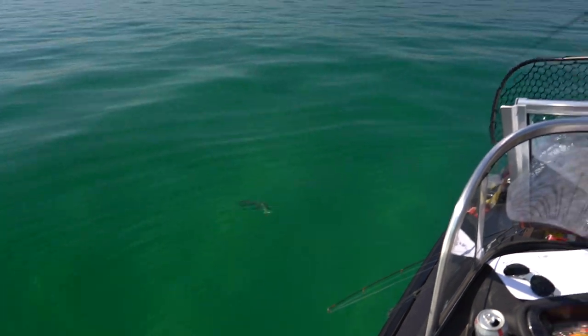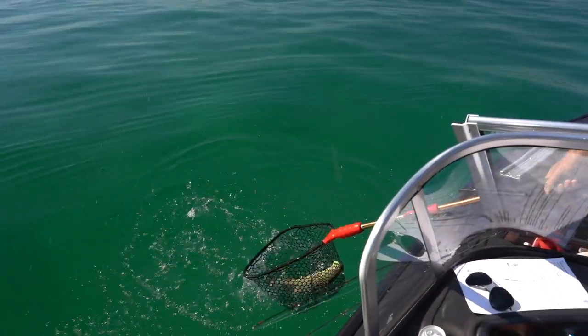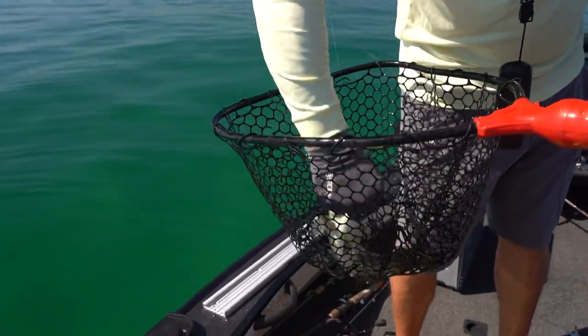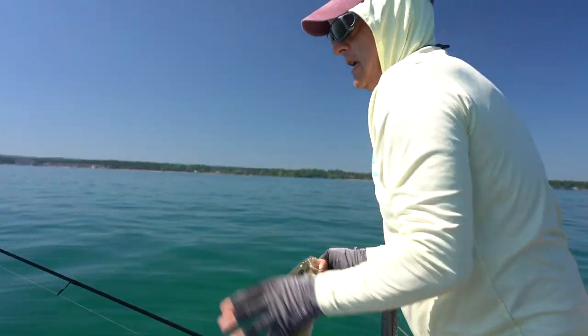Oh, that's a nice one. The key to that drop shot is it's more efficient. It's not like a tube where it's going to spiral. If you can get it right to where you want it to go, you can dictate the distance between the actual weight and the hook itself. A lot of times you want to be right in their face. If that doesn't work, you want to be up above them a little bit. Sometimes that drives them nuts.